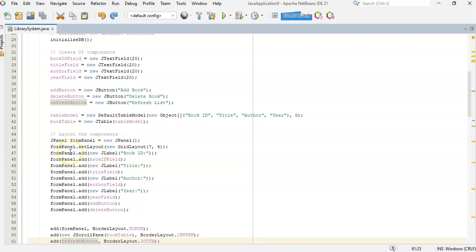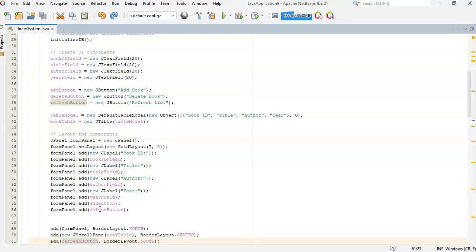And I used the grid layout for the form panel and the border layout for the main frame. And the form panel contains labels and text fields for book details, and the buttons for adding and deleting books. This is what I'm talking about, the form panel. And the table is placed in the center.